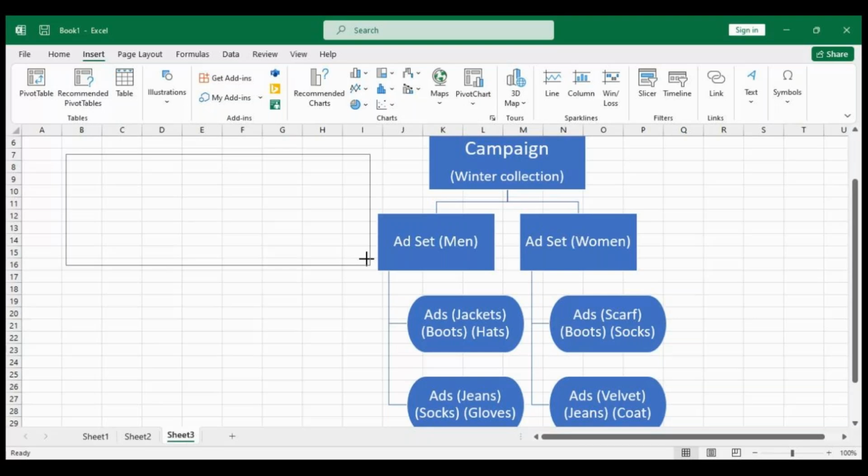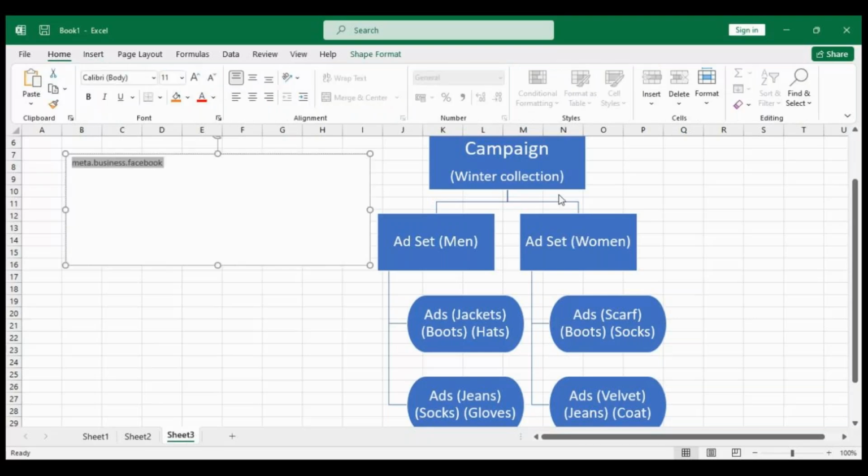So first you have to visit this page. This is actually a URL. The URL is business.facebook.com. In that you will get an option called campaign. Also you can get Ad Center from your page. From the page's profile you have an Ad Center, so use Ad Center directly, which will take you to creating this campaign.